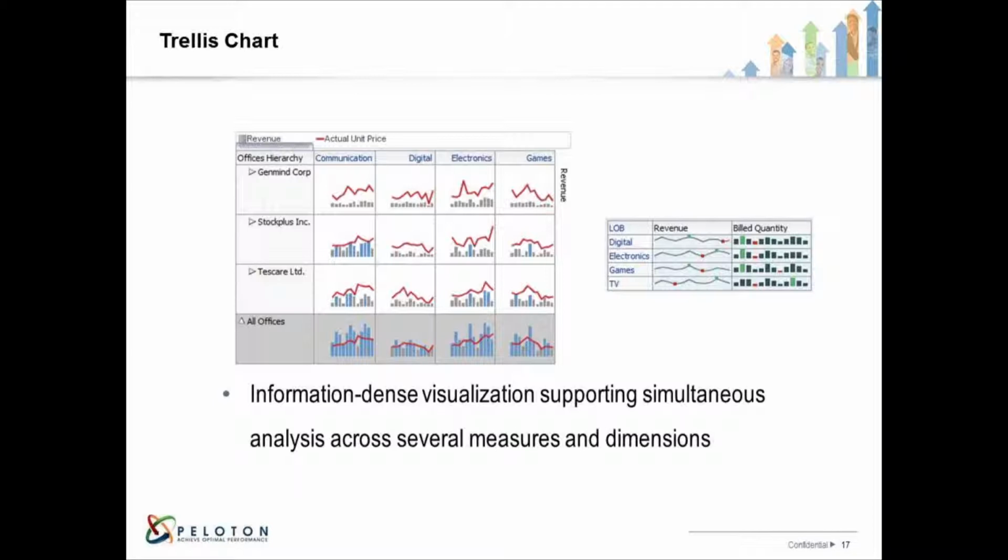There's also a subcategory of trellis charts, which are these little micro charts over here to the right, which even further simplify down to maybe less of a matrix of other dimensions, but within a dimension to be able to see specific metrics. There are these spark lines or micro bar charts that allow you to very easily observe a trend without having to do a lot of thinking. You basically are presented with something that's highly recognizable in an easily consumable way.